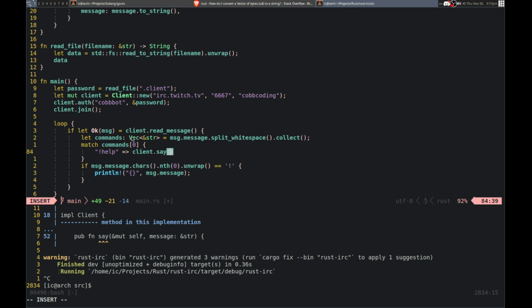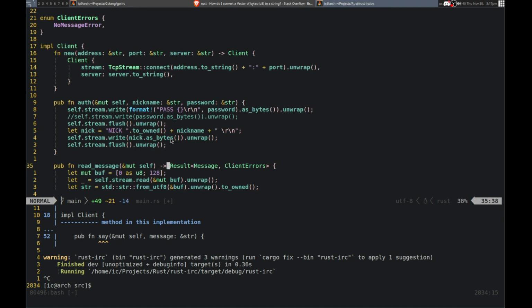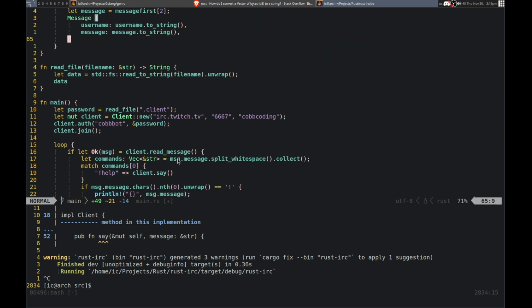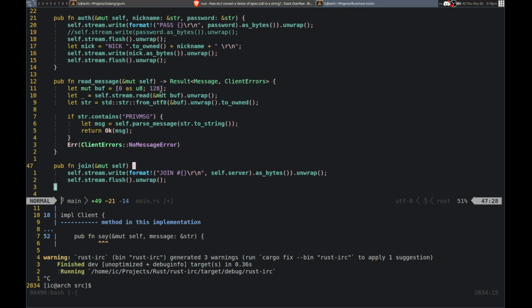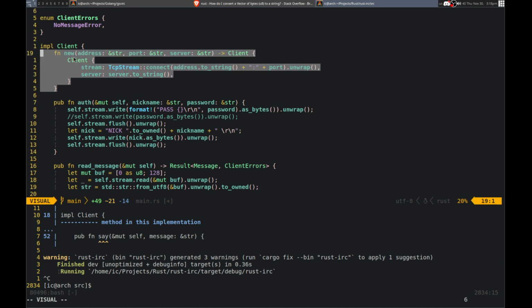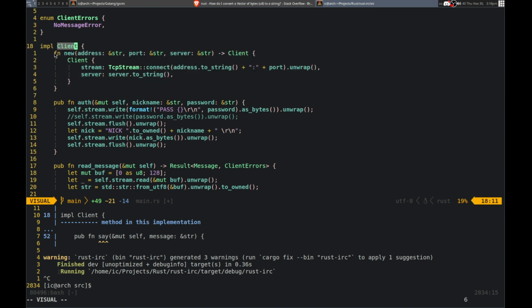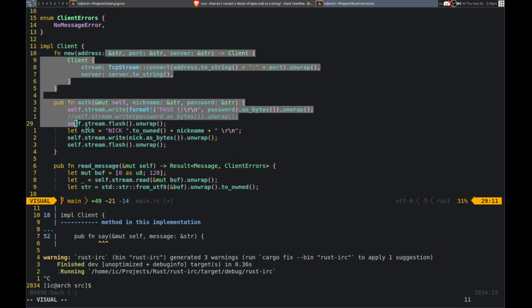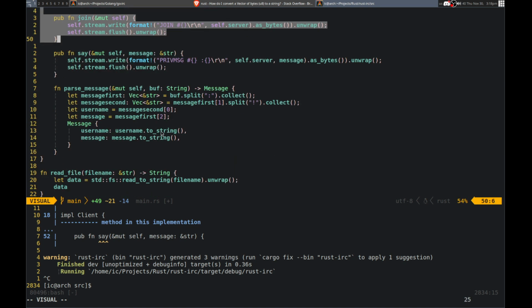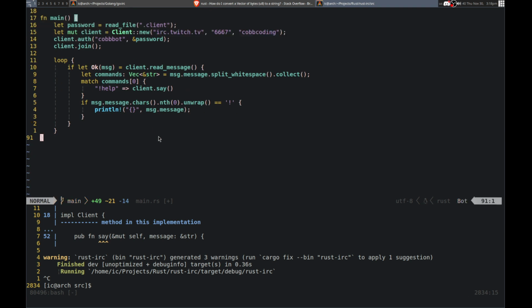So, where do you write the constructor for client? It's up here. This. So Client::new, and just pass these in and it just returns, just like this. Right up here in the implementation for client, there's just the new. And it's not a method because it doesn't have the self, so that's why you call it in this way.